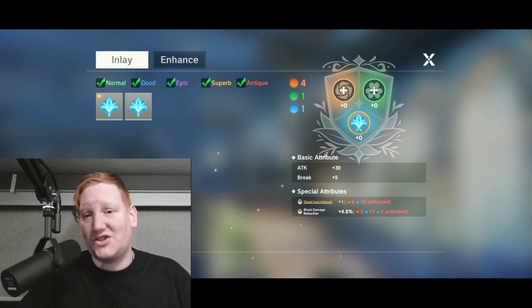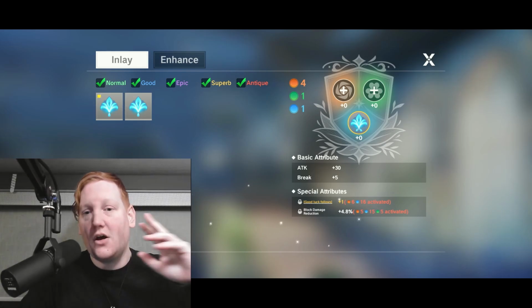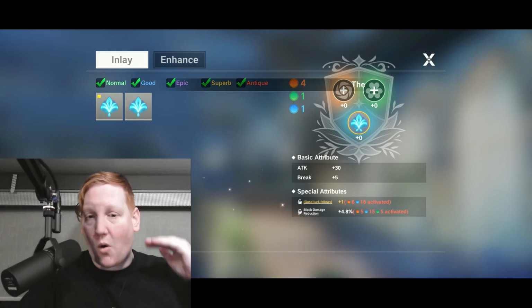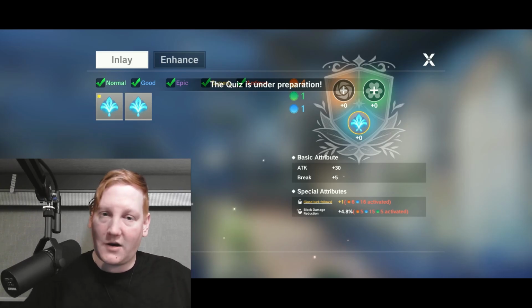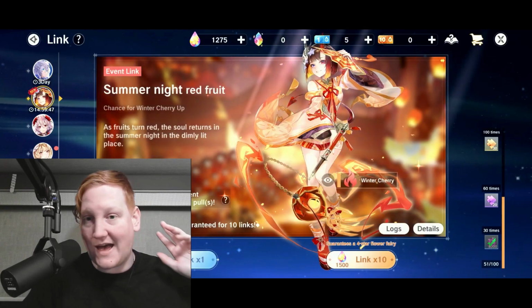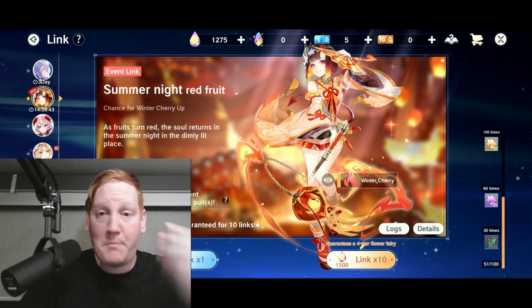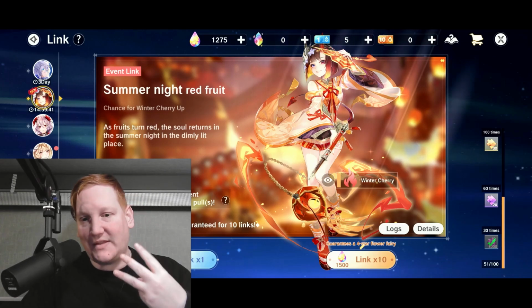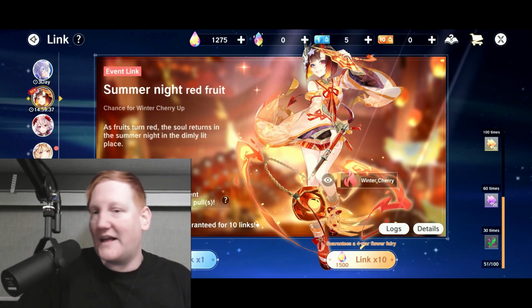The first 2 weeks are in order. They're guaranteed. On global, you only get the first 2 week events. Over here on SEA, you also get everything that's currently going on. As you see right now, we have this isn't a winter cherry banner, it's a pick your banner. You pick between the 3 fire banners and you make that your banner. That's pretty wild.